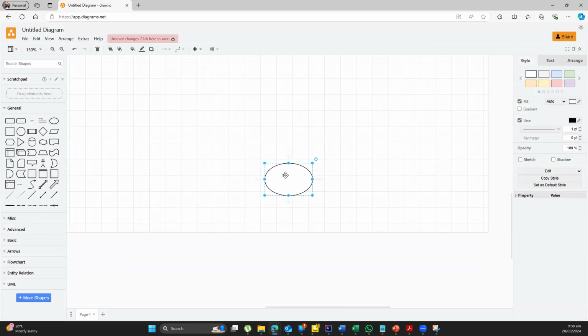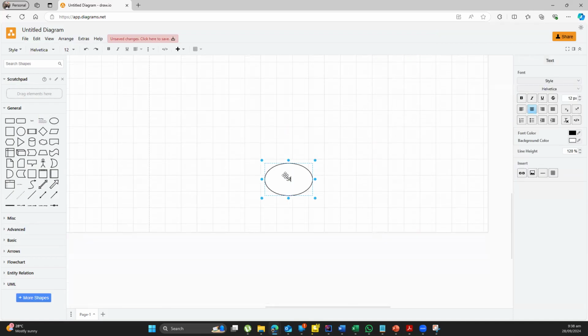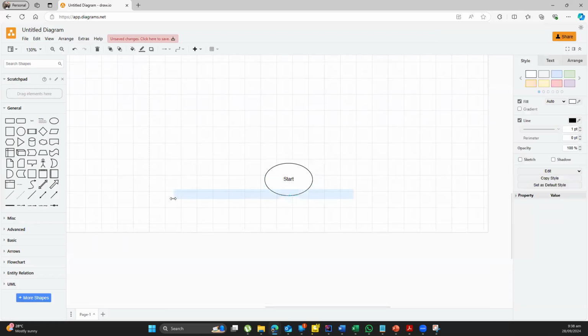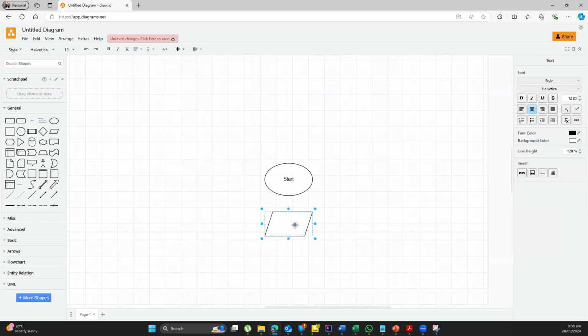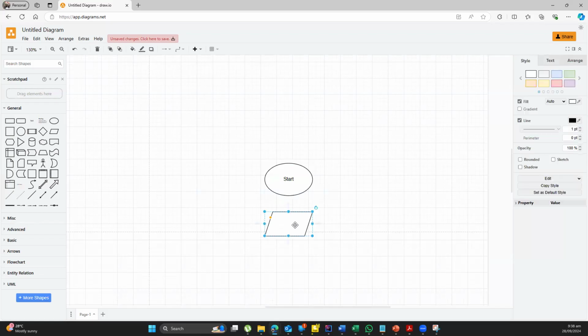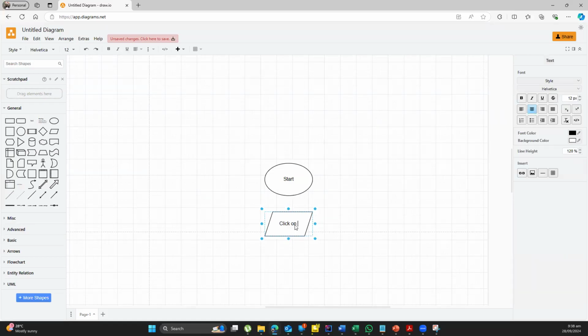The person will start, the person will click on view menu.